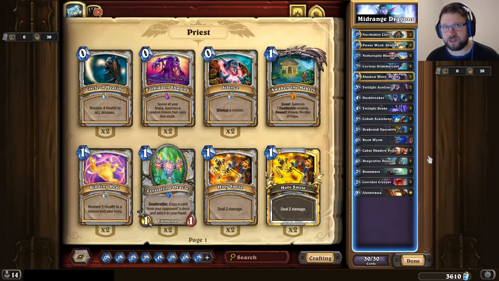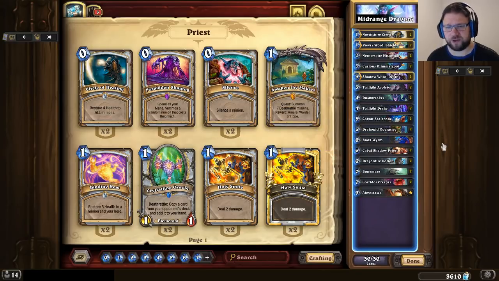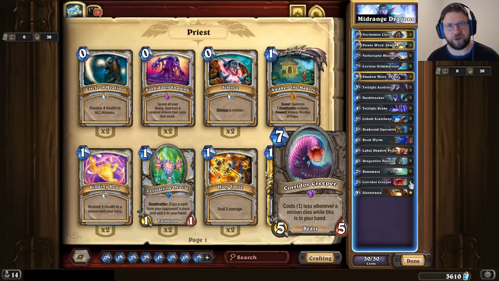And these are also cards that make you fare well against the Spiteful Summoner Priest itself, because you are able to come back from behind. Spiteful Summoner Priest doesn't really have a lot of comeback tools. They have Duskbreaker and that's pretty much it, but you have Duskbreaker, you have Dragonfire Potion, then if the game goes a little bit longer you have the Twilight Acolyte, Cabal Shadow Priest. Lots of ways to come back after being behind in a game, and if you wipe a board then you can often drop a free Corridor Creeper on it for tempo.